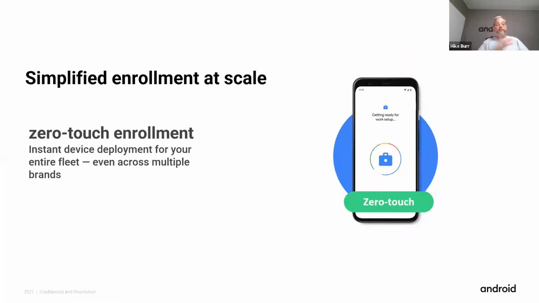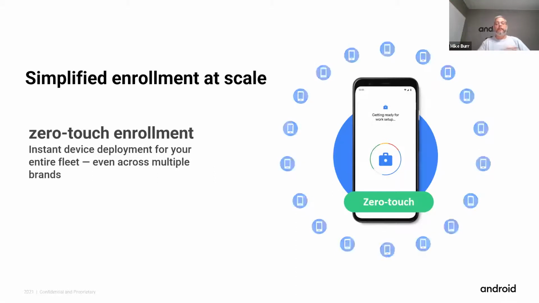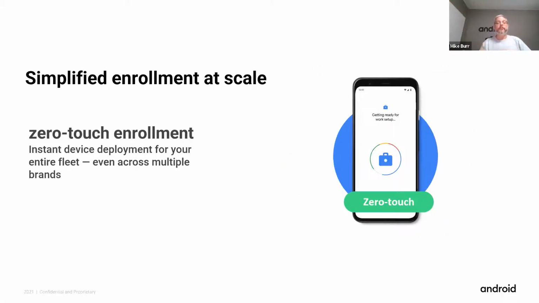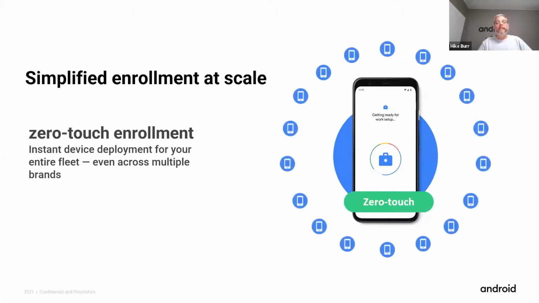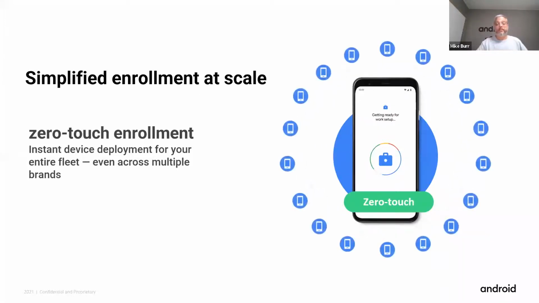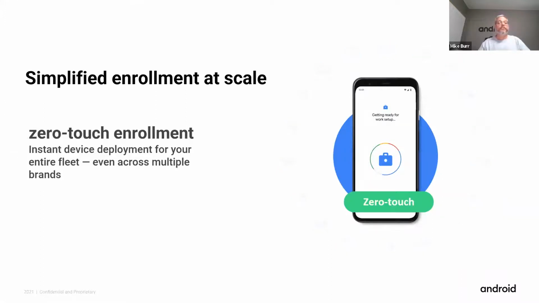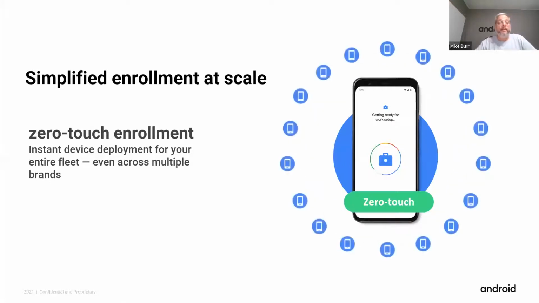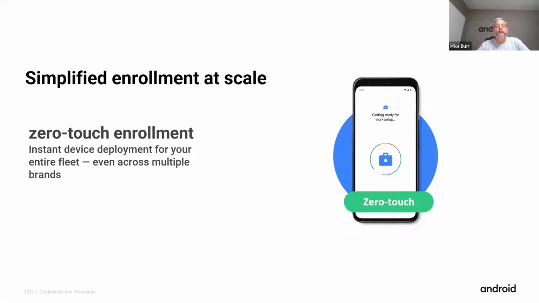And all those screens that you typically see in the consumer flow when you turn an Android phone on are no longer there. It'll step the user through a seamless enrollment up to and including only requiring the user to add a passcode, or nothing. It can be a completely kitted self-service enrollment where the device just starts enrolling all the way through application deployment, identity injection, to where the device is ready to use within just a few minutes after being turned on. So that's zero touch enrollment. All right, next slide, please.